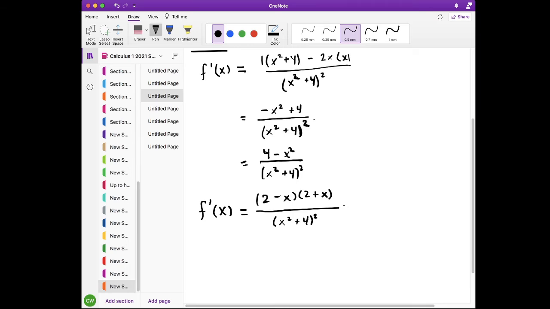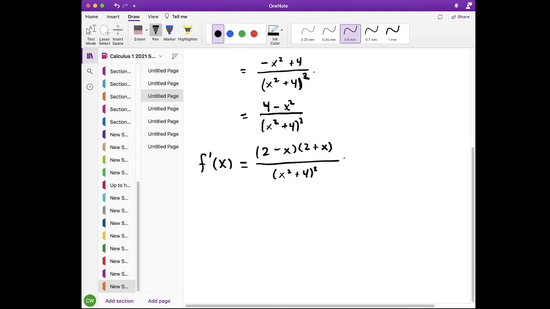Yeah, this is going to be a hard second derivative to find. Not impossible, but I mean, we'll do it for the practice, but in practice it's a little bit harder to do. So let's just use the first derivative test. What are the critical points? Yes, 2 and negative 2.